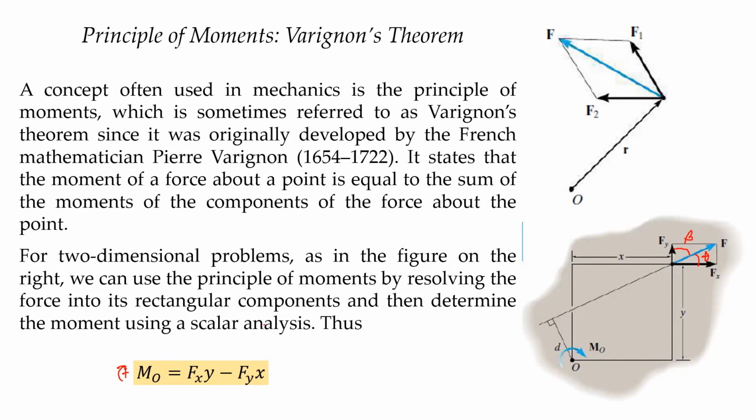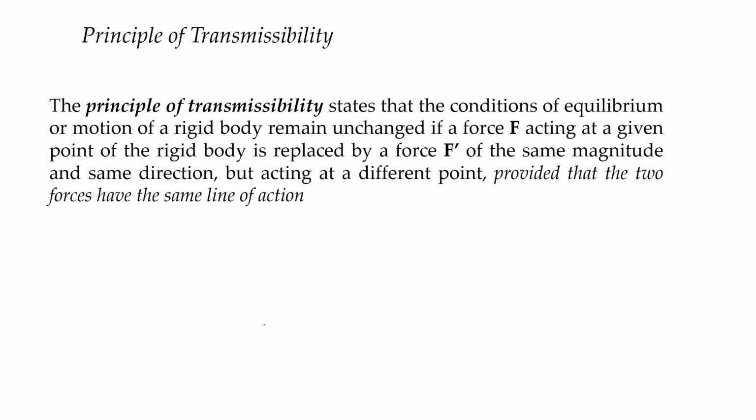But this is just to show that whatever assumption you make, you just have to follow it accordingly. It's completely up to you. If you want clockwise to be positive, then no problem, because eventually you will end up with the same answer. Now, before you go to the examples, which will be provided in the comment section, we will first tackle the principle of transmissibility.